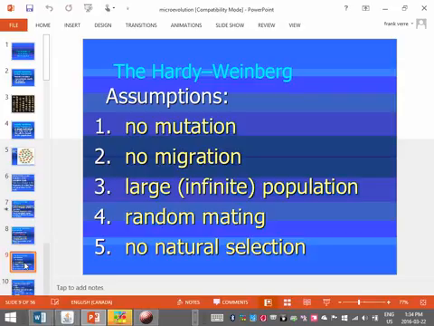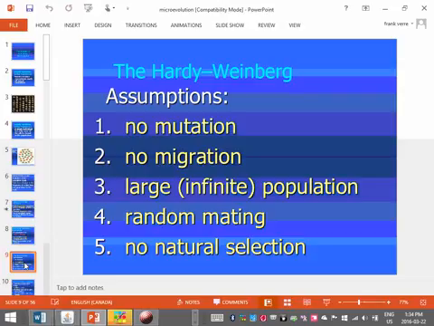One is that there is no new mutation. In other words, no new allele. So if we're talking about X1 and X2, we can't talk about a new allele that makes X3 or X4. Otherwise the math doesn't work. We also have to assume that there's no movement of people. That's migration. We have to assume the population is big. Now, I'll explain later. Not today. I'll explain why we have to assume these things for the math to work. Because if the population is small, this equation actually does not work very well. And we'll talk about that later, okay?